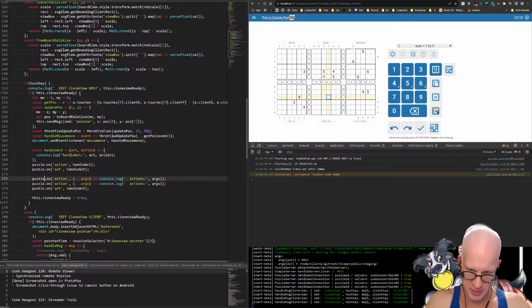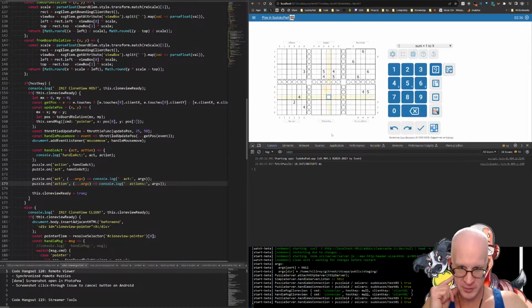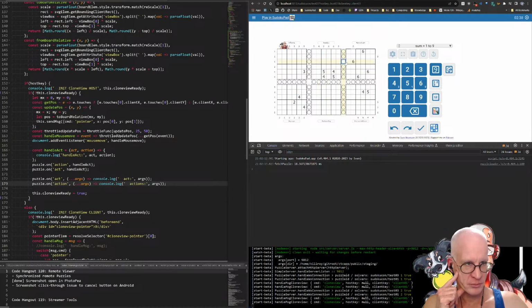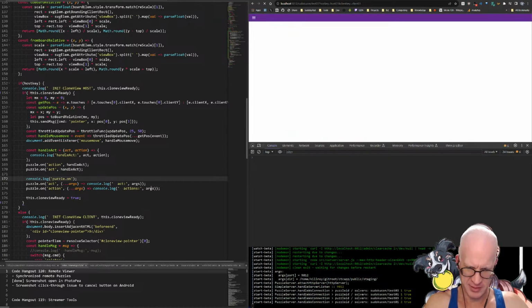So if I do this for both act and actions, will that work? Apparently not. What the frick? Puzzle.on, maybe it wasn't puzzle after all?